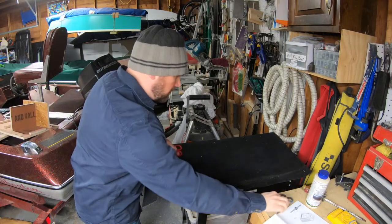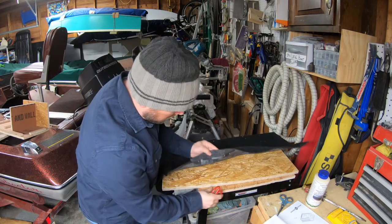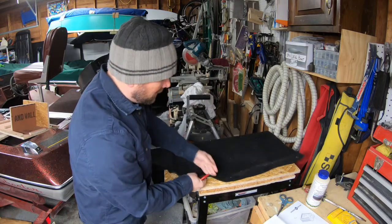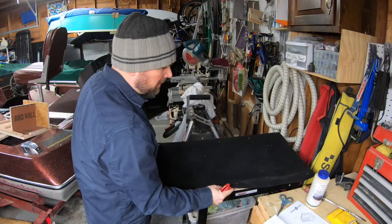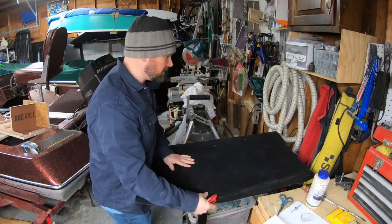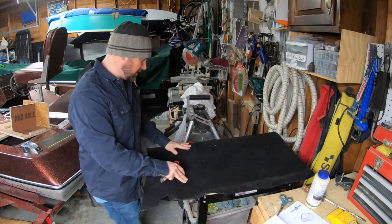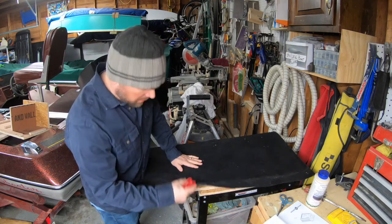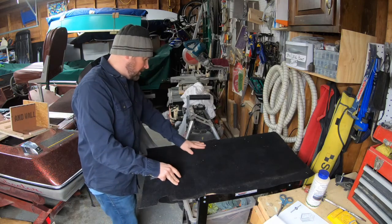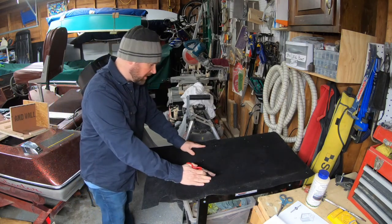Alright, so I think what we're going to do, I have this leftover carpet from the old hatch that I made. And I want to do the bottoms because I was thinking about painting them. Just because when you open up the hatch, it just doesn't look that neat with the plywood going, and I want to make it look a little bit better. So I got this idea to use this old carpet, it's going to be thrown out anyway, and it's the underside, so it doesn't have to be perfect. I'll cut this onto it and glue this onto it, and that'll be like the bottom of the panel.